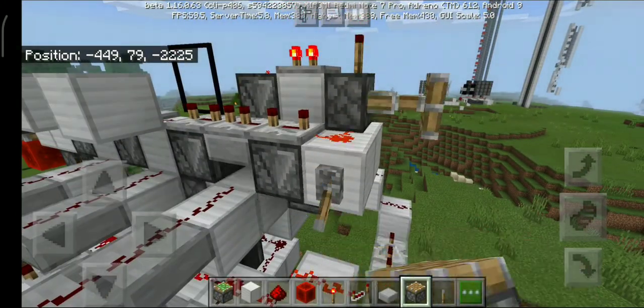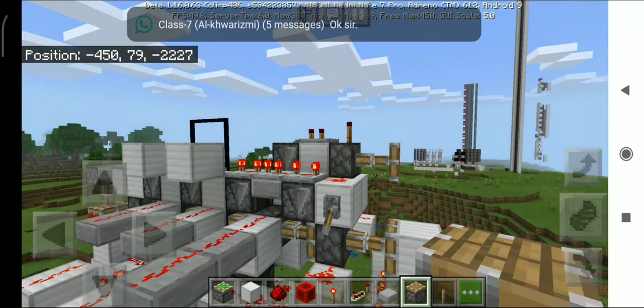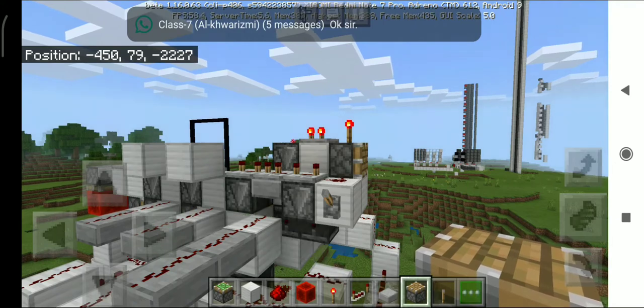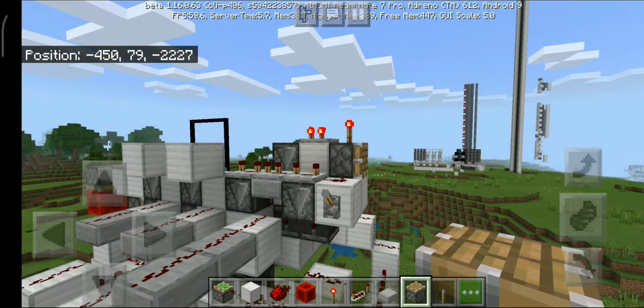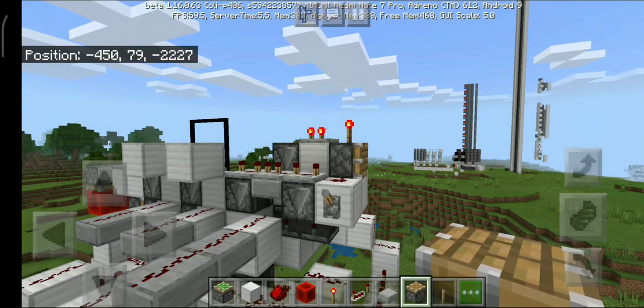And yeah, so that was the redstone video for today, guys. This is the actual quintuple piston extender design for Bedrock edition, which is actually pretty fast and a bit smaller than my previous quintuple piston extender design. That's also designed by me.